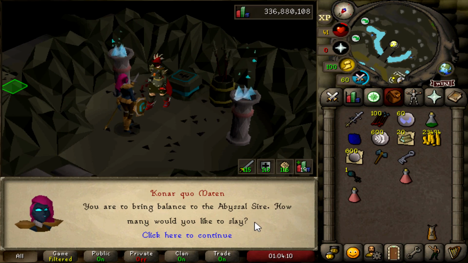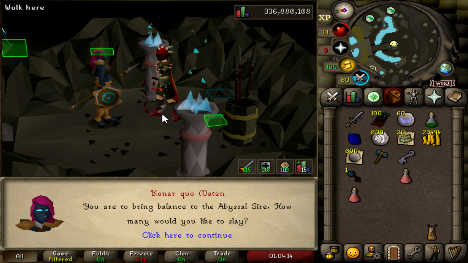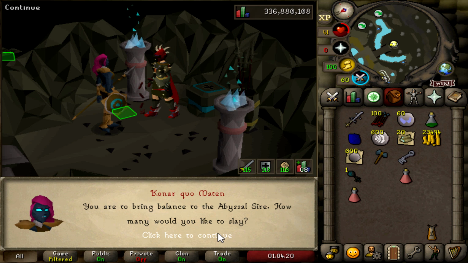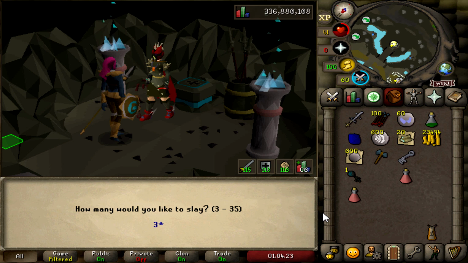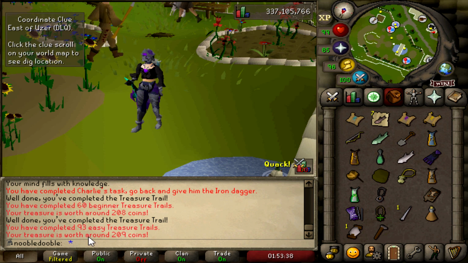Now that's interesting. Abyssal Sire. So I did end up getting the bludgeon super early, but I'm still technically missing the pet and the jar. This could be kind of fun to try. Let's do 35. Fuck it. All right. The beginner clue is 208, and then the easy clue is 209. So that means the medium has to be 210, right?